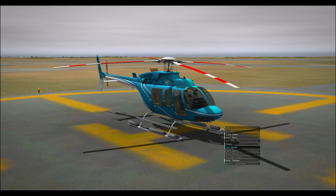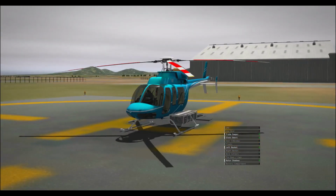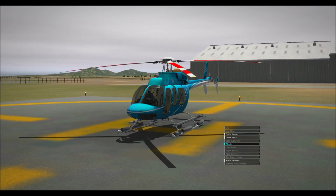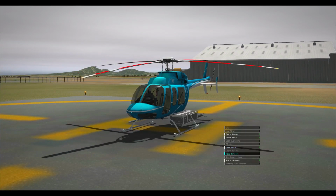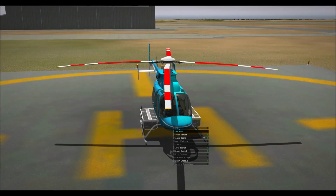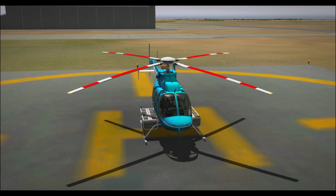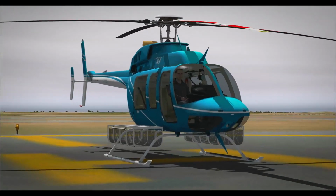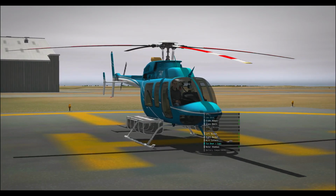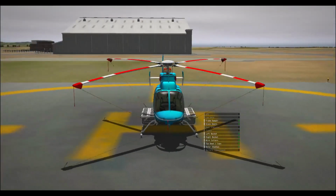You can actually have the left-hand basket. What does the float look like on this side? Yeah, that's just the little floats. Your left-hand basket. You can have a right-hand basket here. Wire cutter, which is this thing here on the front. You can have this wire cutter. And what else we got? Tie downs, which is kind of cool.